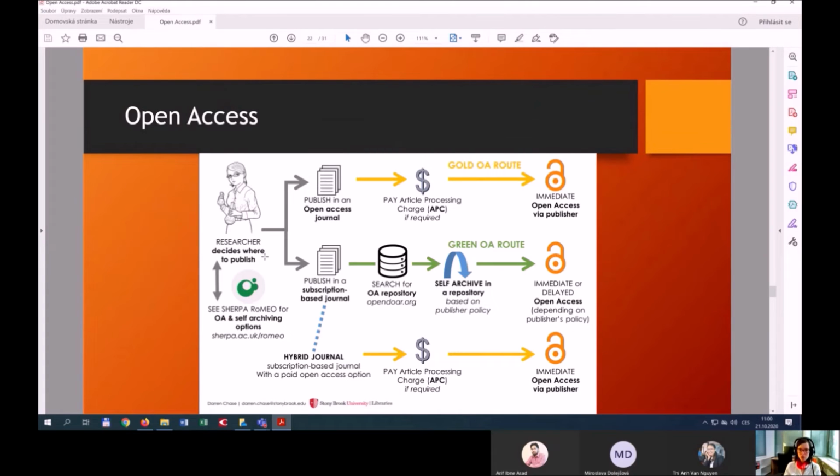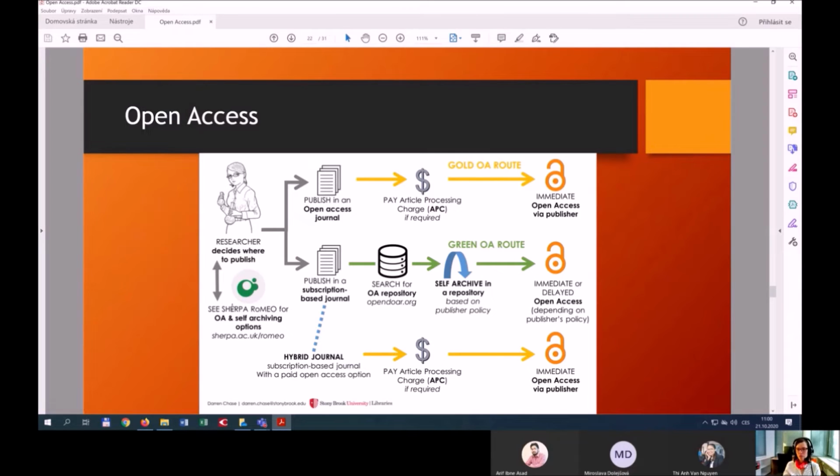So you are a researcher, you have results and you would like to publish them, and you want many readers to read your article and cite you.